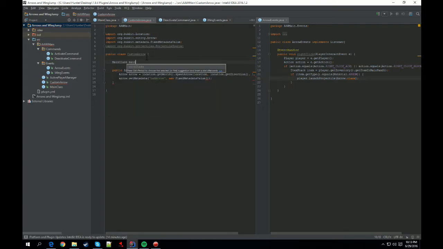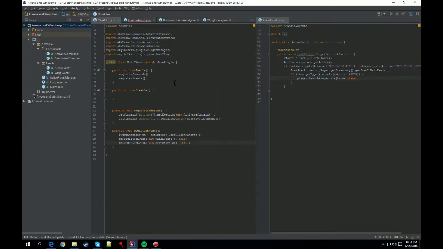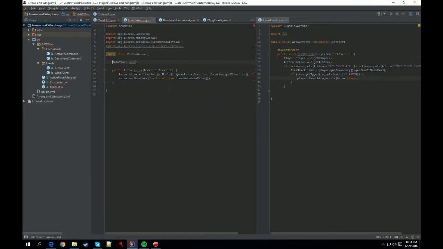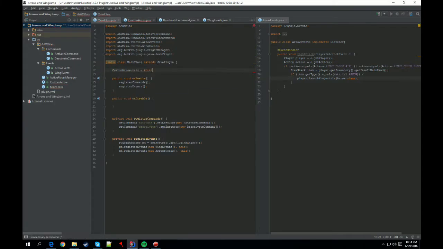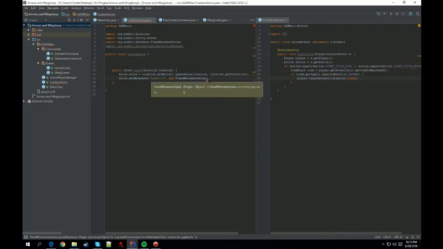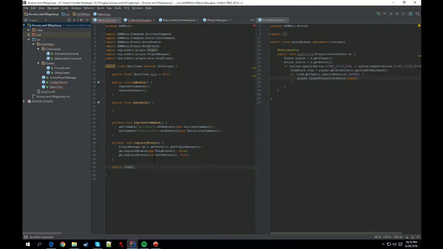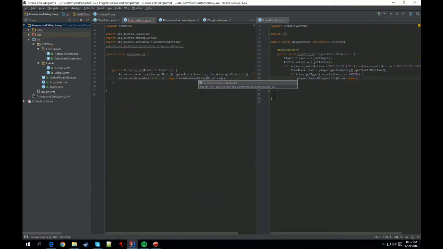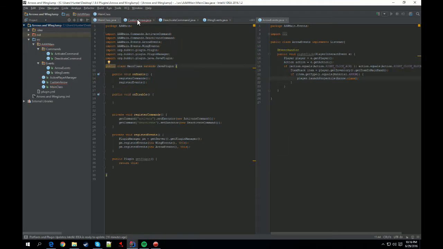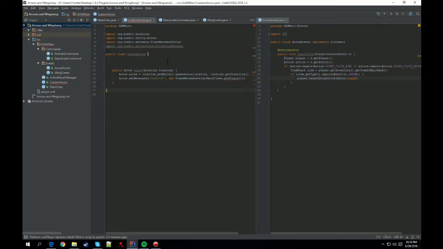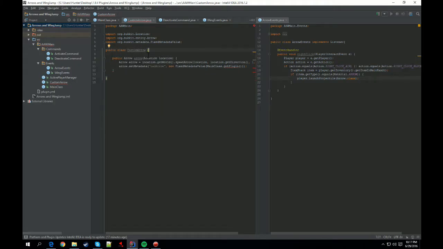So here's me screwing around trying to get a certain variable, or trying to reference the main class, because that extends a plugin value. Or no, it implements, whatever. I try getting that to work, and then I eventually end up going to my GitHub page where I have other plugins uploaded, where I find the code that I need and copy that in, because it's much easier. This is sort of a refresher for me, because I haven't made plugins in a while. I still sort of know what I'm doing, but the more complicated stuff, I don't exactly remember how to go about it. So you see me just trying to fix it.